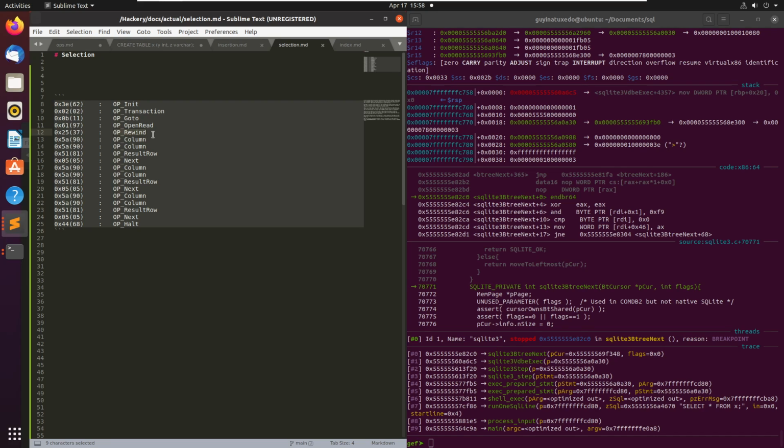OP_Column will extract a single column from a row. You see there are two OP_Columns because there are two columns to each row. OP_ResultRow will compile that into effectively a string that will be outputted. OP_Next moves to the next row, and we see this process repeated until it runs out of rows, which will then run OP_Halt.